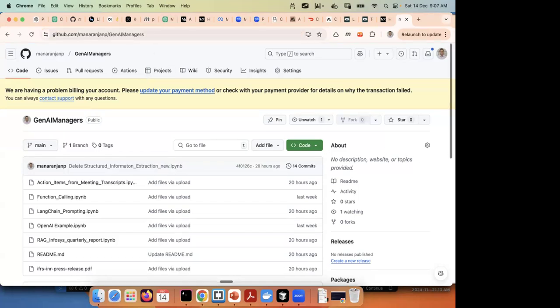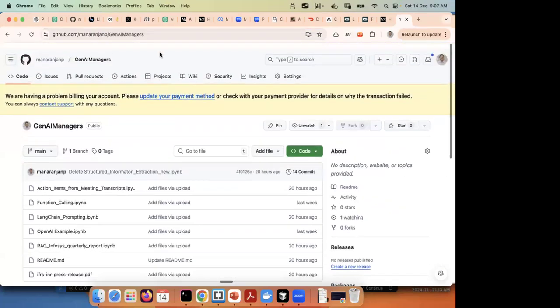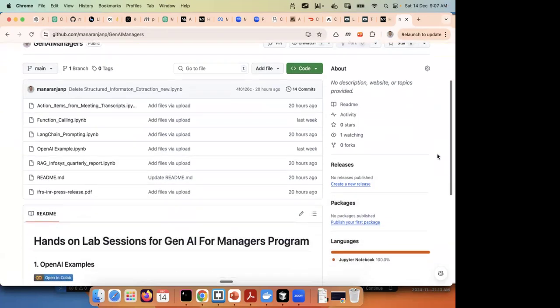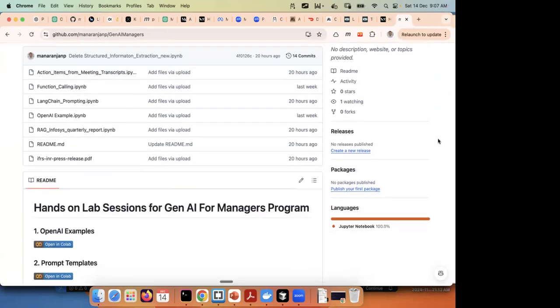So let's look at one example here. I'm going to run through this example now. This of course requires your OpenAI key to run these examples. I have a few examples to run on the local system as well, which I'll show.